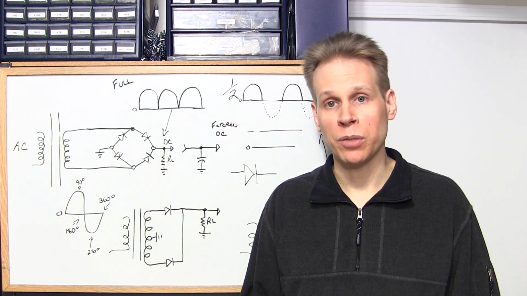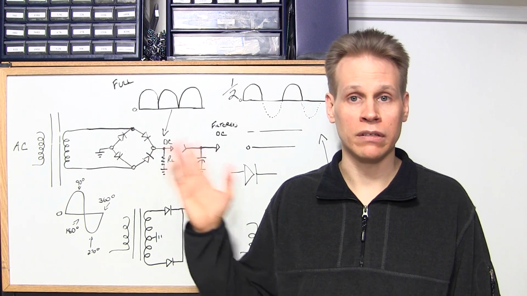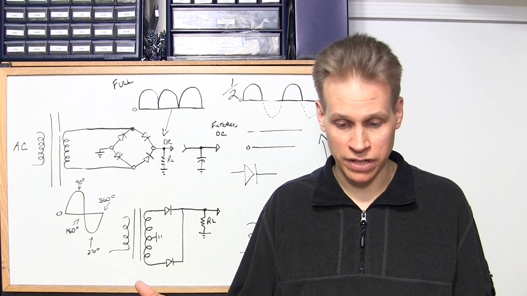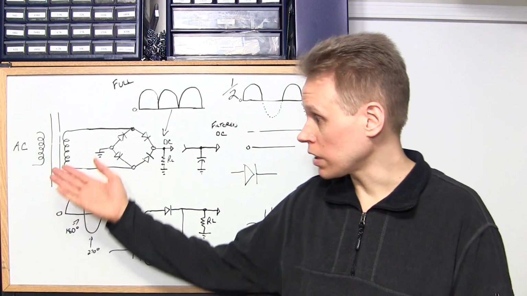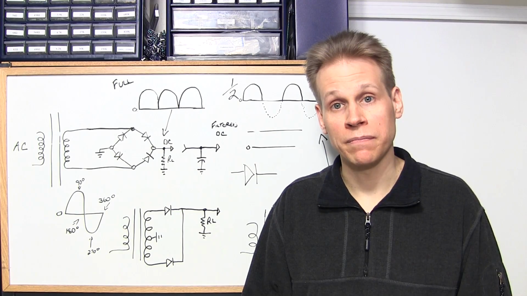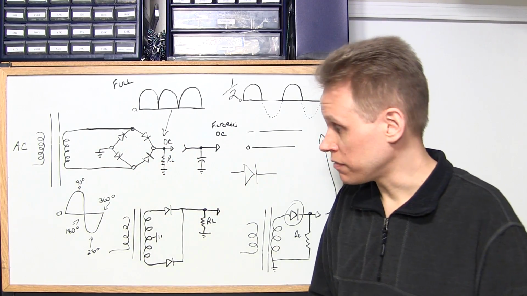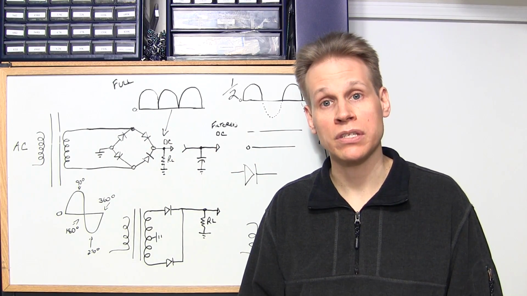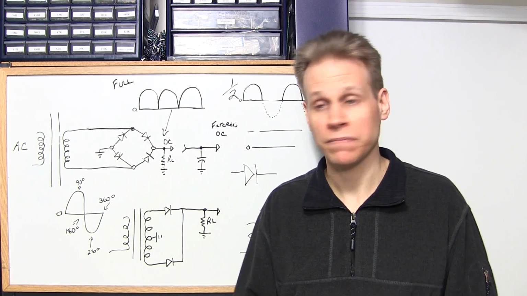So let's get started. One very key thing to make you proficient in electronics is your ability to visualize the way things work just by looking at certain circuits. Now, I'm not talking about looking inside a computer or inside of a piece of vacuum tube gear and seeing all the components and understanding how they work. I'm just talking about looking at schematic diagrams. So when I look at a schematic diagram like this, I can actually see this circuit functioning just by looking at it. Basically, my brain is animating how this circuit works. And that's what I'm going to try and share with you in my series of videos.